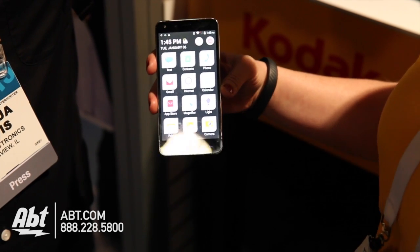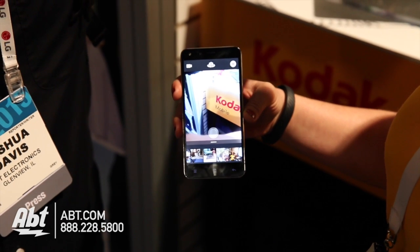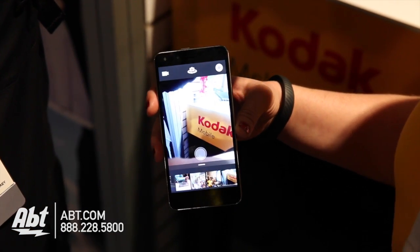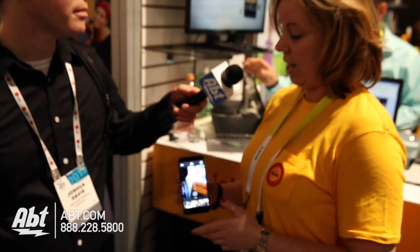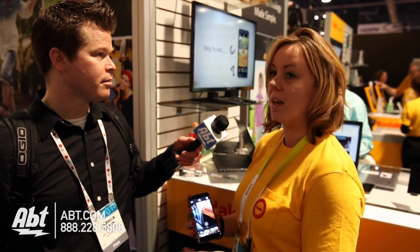Once you go in, you actually have a 13 megapixel camera and a 5 megapixel front-facing camera. Once you actually take a photo, this can be managed not only on the phone but also onto a Kodak gallery. Right from the gallery you can print it, whether it's onto a configured printer at home or you can send it to a retailer printer, say at CVS or Walgreens. So it's easy to print — yeah, easy to print.